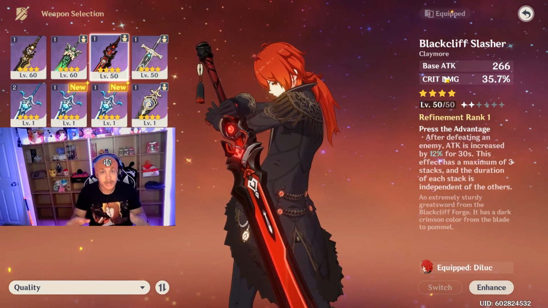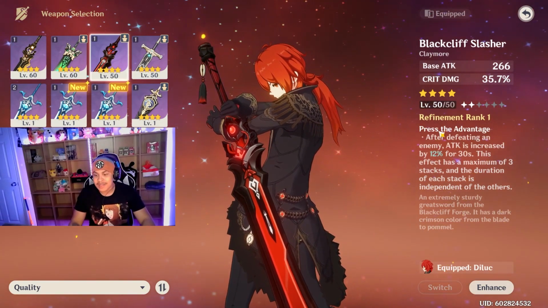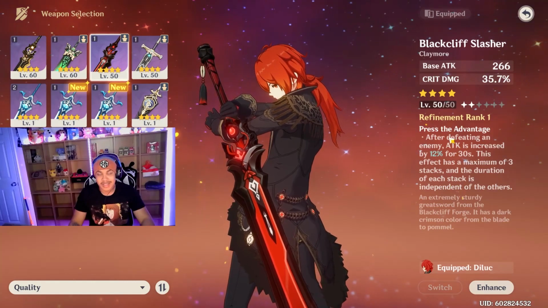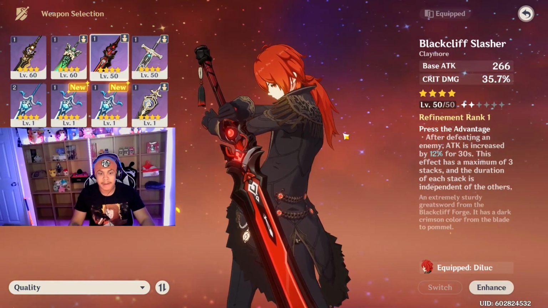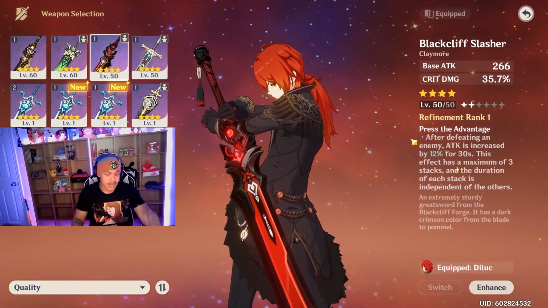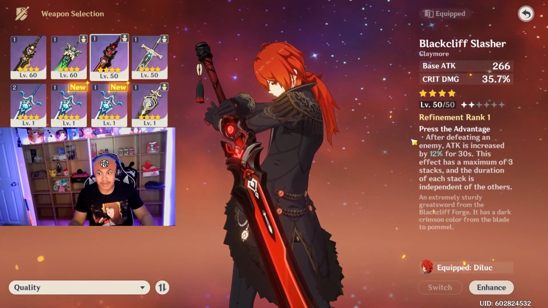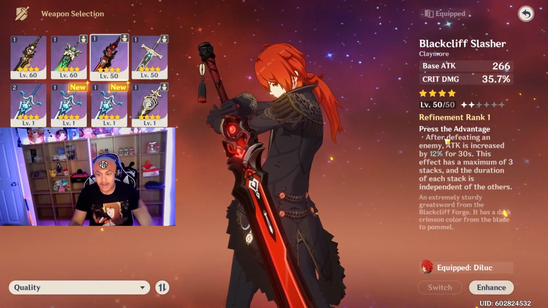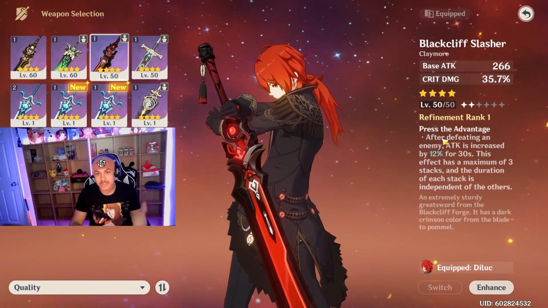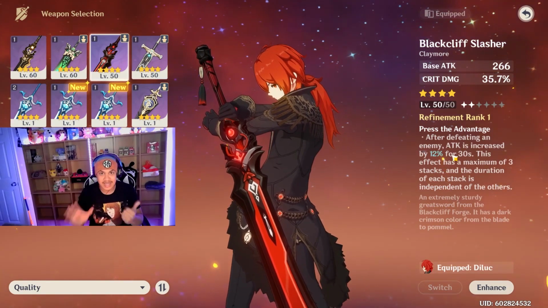But for Diluc, 100%, the Blackcliff versus the ANIMUS is literally the most consistent Claymore in this game, in my opinion. Now, the Wolf's Gravestone is also consistent. But as far as crit damage, the Wolf's Gravestone is consistent with attack. The Blackcliff slasher is consistent with high crit damage. Now, if you don't have the crit rate, this sword is not good, okay? Because, I mean, it's still good, but it's not SS tier.